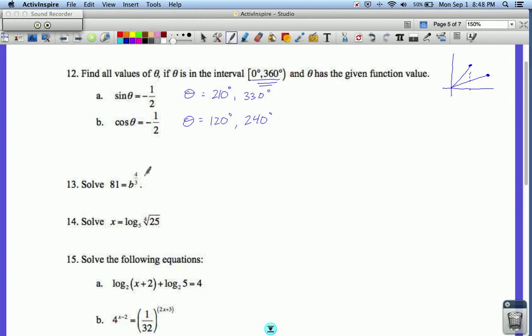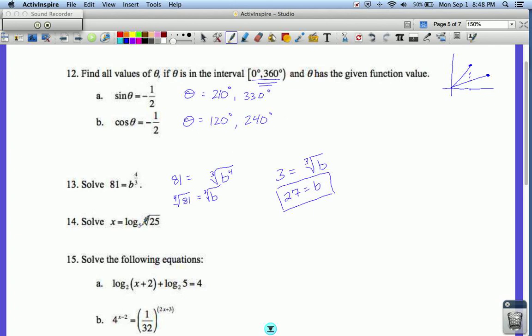We're going to solve this one. So the first thing I'm going to do is take a cubed root. Well, think about it like this. 81 equals the cubed root of b to the 4th power. Alright, so if I cube both sides, 81 is going to be huge. I don't know what 81 cubed is, but if I take the 4th root of both sides, the 4th root of 81 will equal the cubed root of b. Well, the 4th root of 81, 3, 9, 27, 81, is 3. So 3 equals the cubed root of b, and if I cube both sides, I get 27. Alright, so make the number smaller before you try to make it bigger.